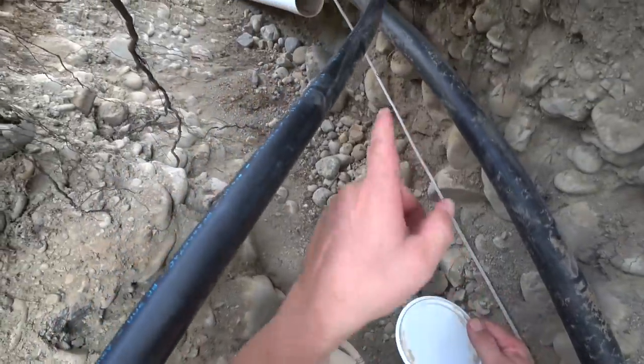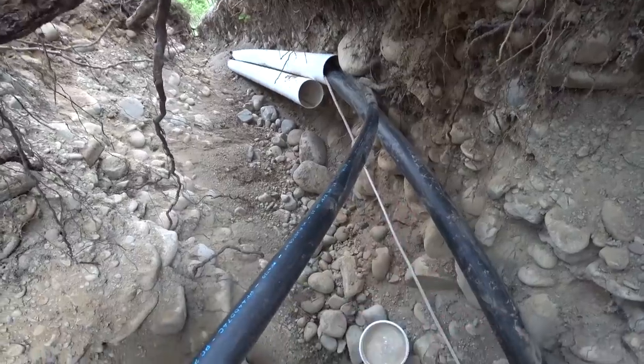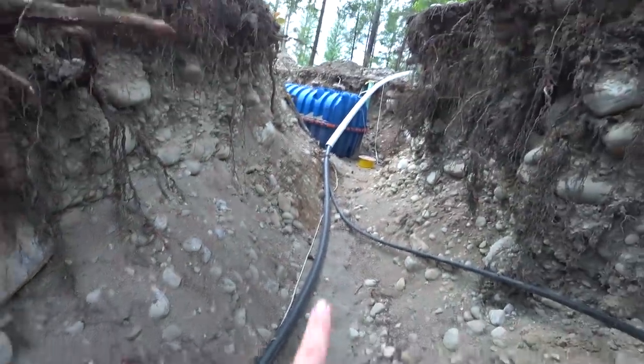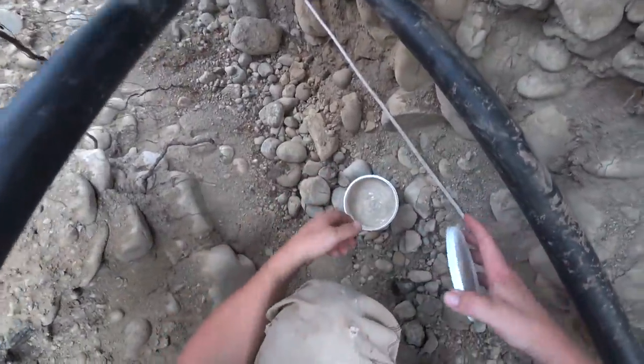Biggest problem I have right now is that this encasement wants to butt up against that stupid rock. So what I'm trying to do is get that extra two pieces of encasement attached over here. That'll help me to bend this encasement around here, and hopefully I can do all my work from back there instead of clear up here in this collapsing portion of the trench.